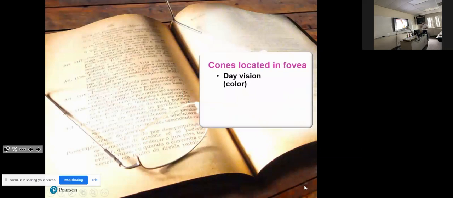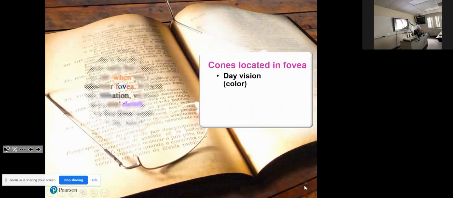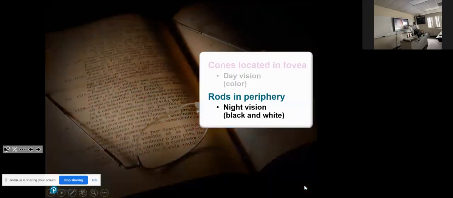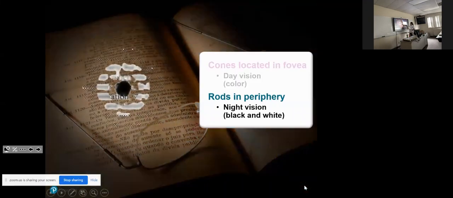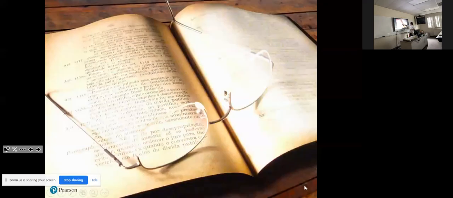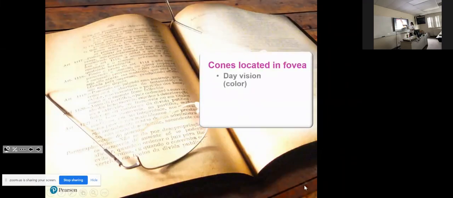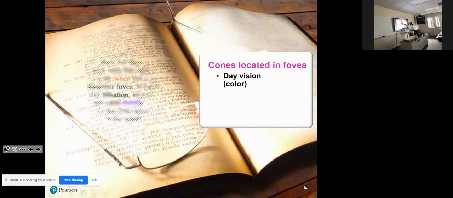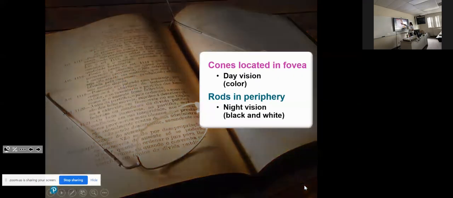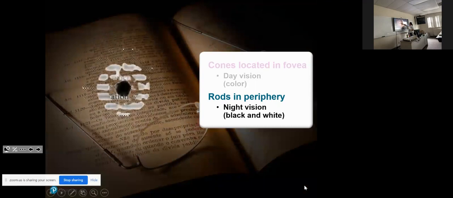All right, so on the back of your eye, the fovea is the area that is going to detect your images. So let me go back to, okay, here is your field of vision as far as your day vision. And when it gets a little bit darker, your color goes away and your rods are more activated. Your pupil dilates and gets a little bit bigger so it can let more light in, whatever light's available, to help activate your rods, okay?